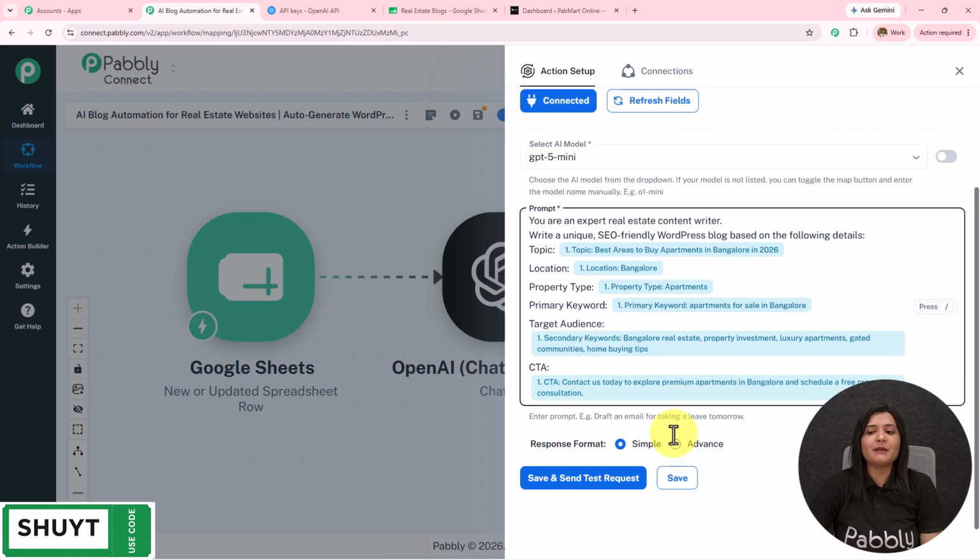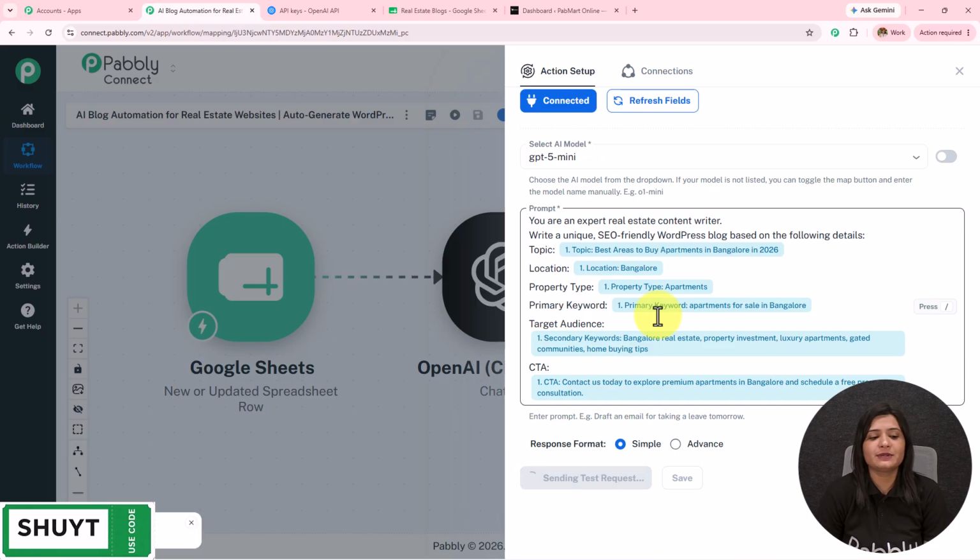Now over here you see mapping is important, so that every time you receive a new response, it is taken into consideration in these fields. Manually entering the data will make this field static and the information will not change even when you receive the new response, and that's why we map it instead of manually entering it. After entering all these details, I'll hit save and send test request. Let's wait for the response.